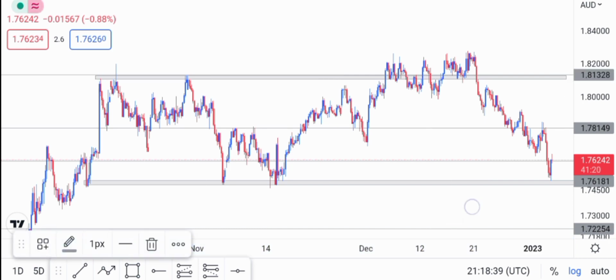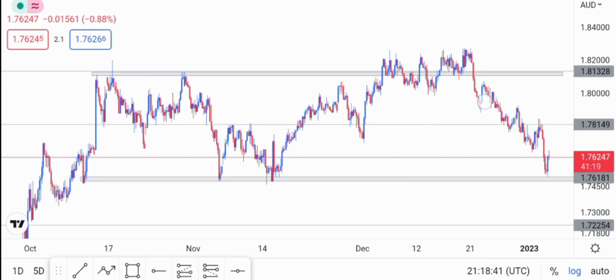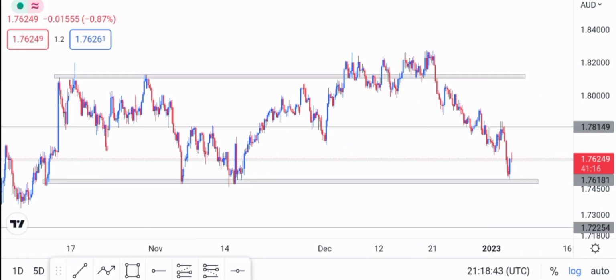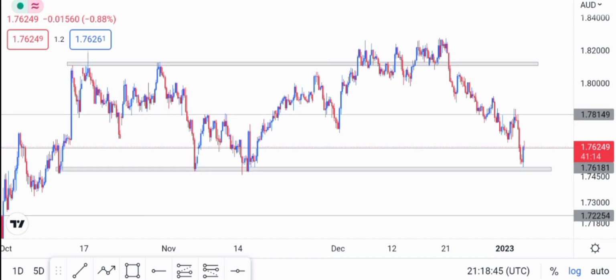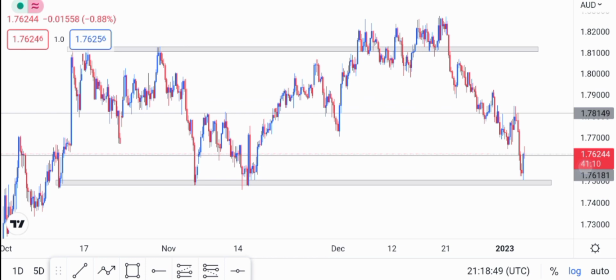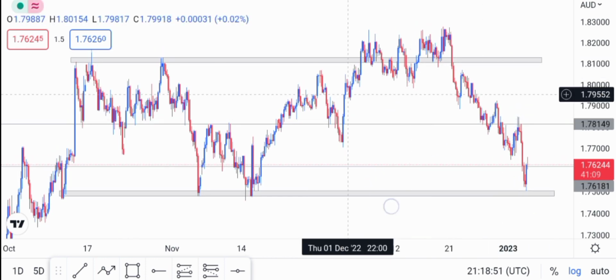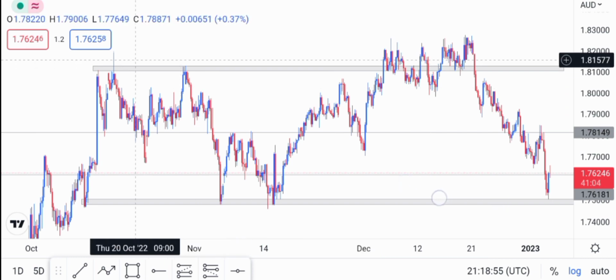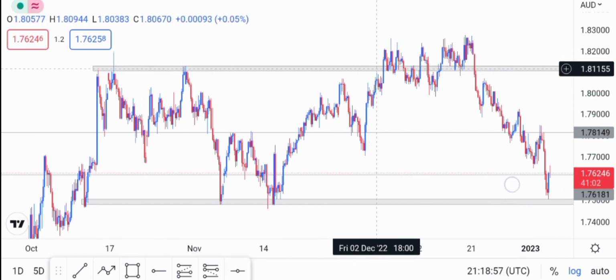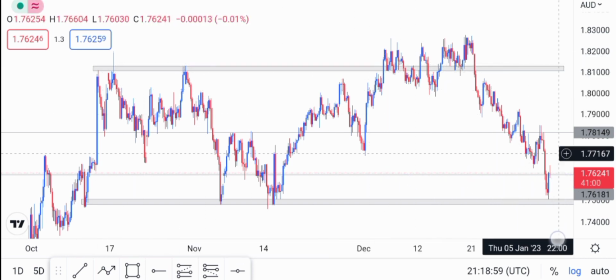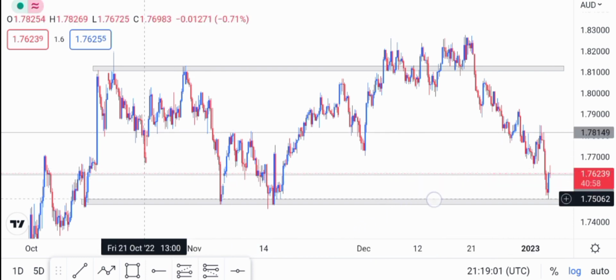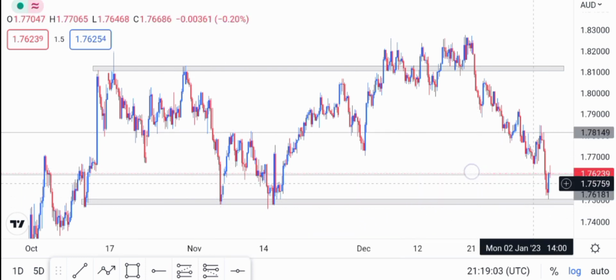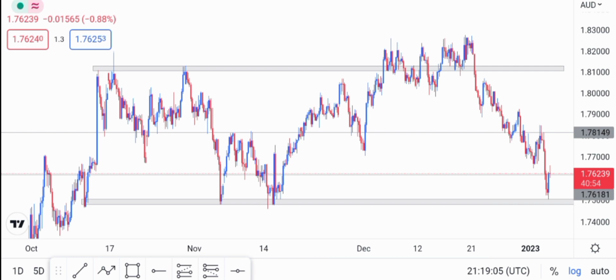Okay, so let us remove this. Okay, guys, so this level we are not going to use it now. I'll just remove it so we can focus around this area here. So starting from this point here, I can see the market did touch here, and played around here before pushing to the lower side, and it has some few touches on the lower side as well. So I'll keep in mind what's really going on.